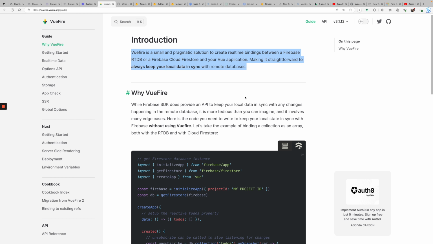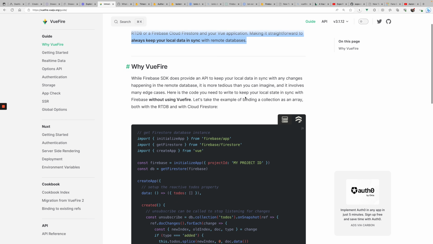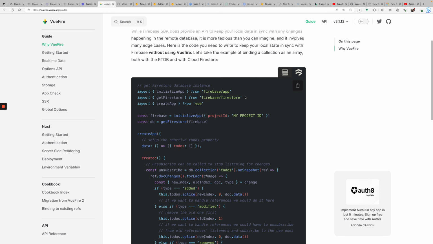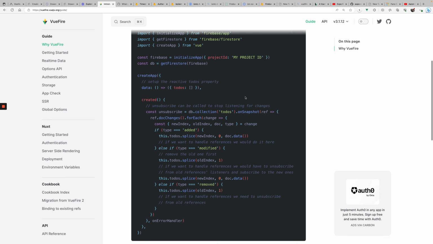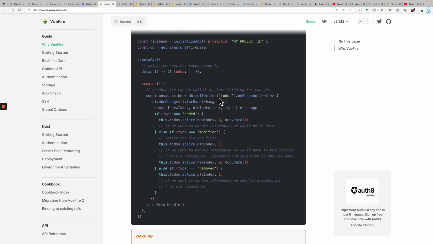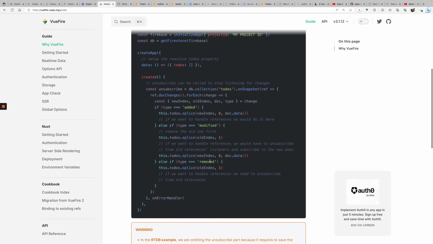If you read through this guide here about why VueFire, he makes a compelling case. When you look at all the code you have to write to manage and support real-time activity, yeah, there are a lot of comments in here, but it's still like, do I really need to do all of this to get real-time?